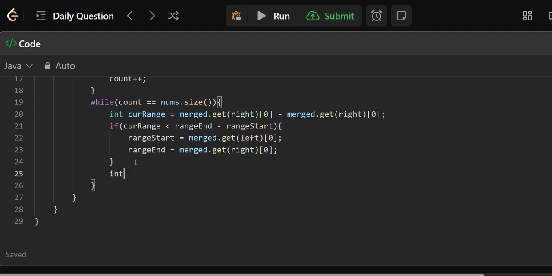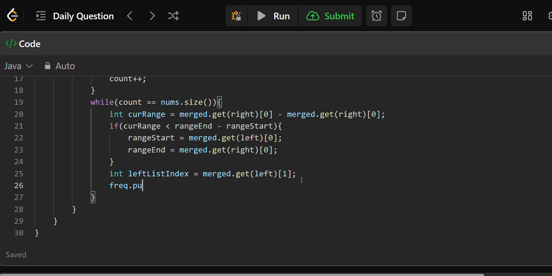So here int leftListIndex = merged.get(left).get(1). This is done. Then after that we just have to decrement the frequency.